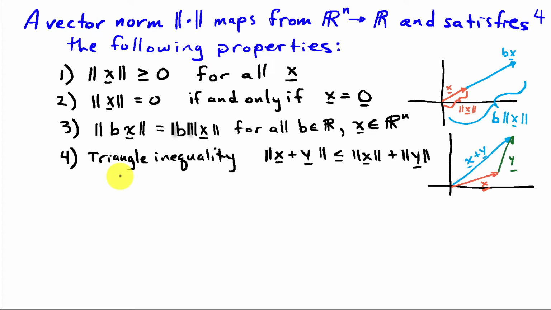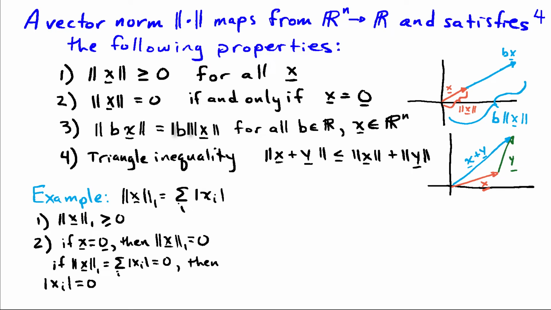And the fourth property is that the norm must satisfy the triangle inequality. In other words, the norm of the sum of two vectors has to be less than or equal to the sum of the norms. A little picture illustrates why this is called the triangle inequality. If I have a vector x pointing in this direction, I have some other vector y, and I add those two, then that forms a triangle. The length of the side representing the sum of these two vectors has to be less than the sum of the lengths of the individual vectors.